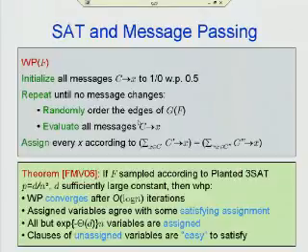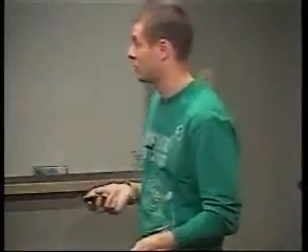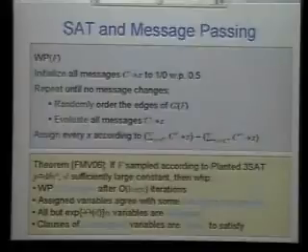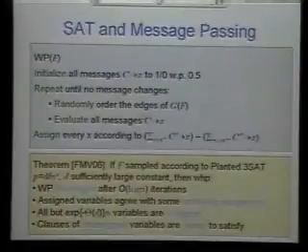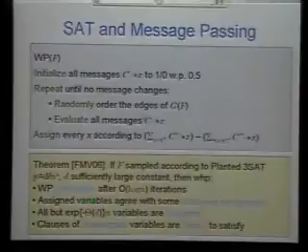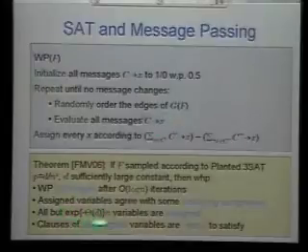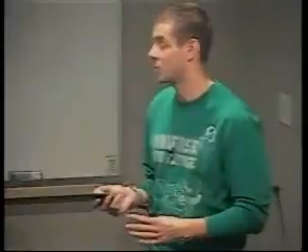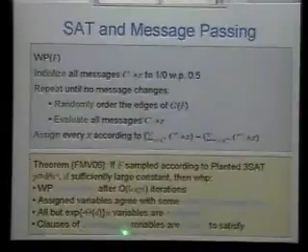Mm-hmm. So actually what Uri Feige, Elchanan Mossel, and I showed on my previous visit here is that this algorithm, if you run it on planted instances with constant high density, then it's useful in the following sense. It converges after log n iterations. And for all but a small number of variables, it coincides with some satisfying assignment. And the unassigned variables are, again, easy. They break into little pieces of log size or less. Right.